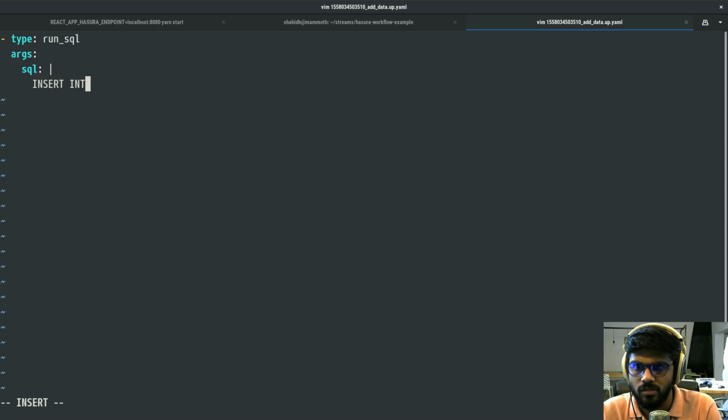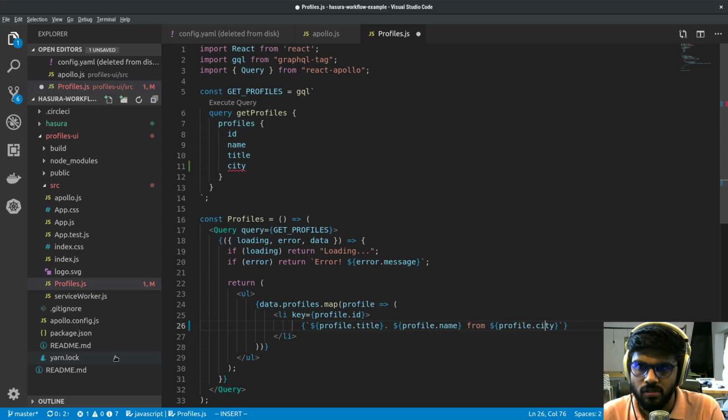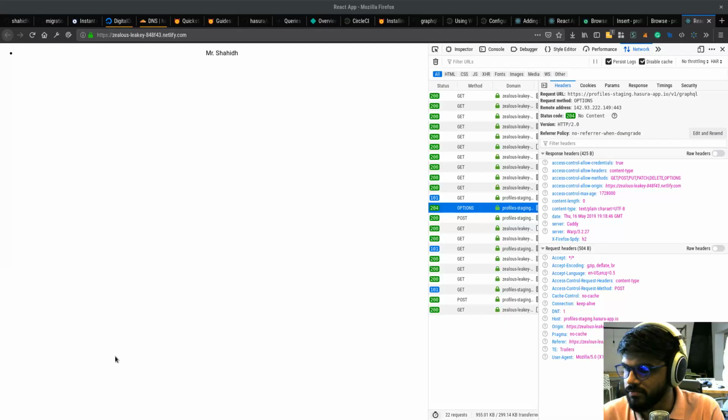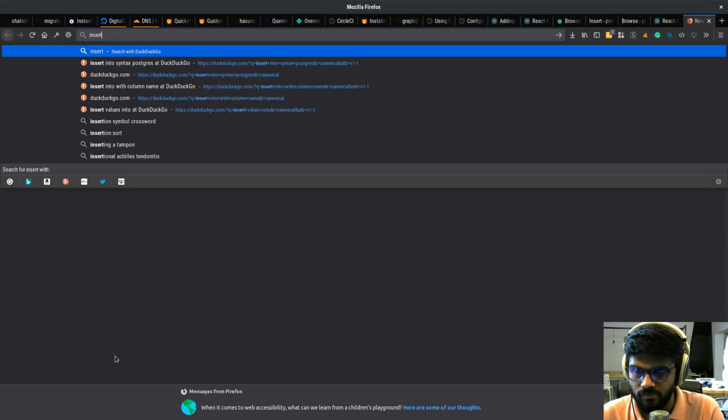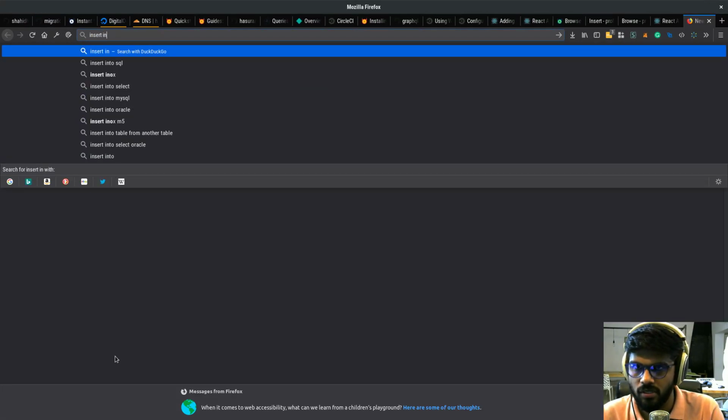insert into profiles values, profile name, title, city, values. Just gonna check this syntax once. Insert into syntax.